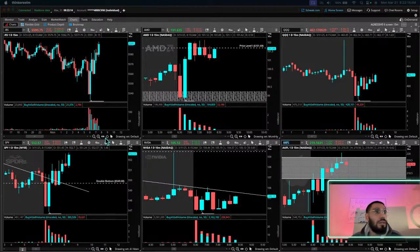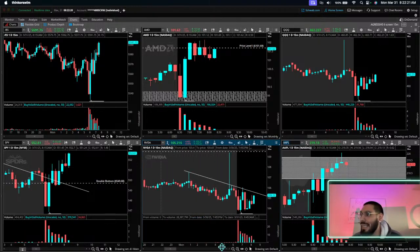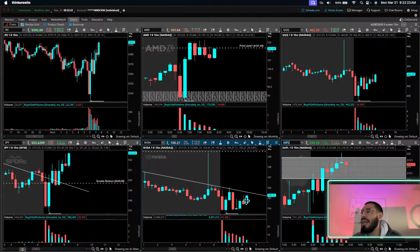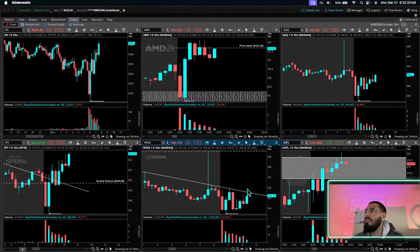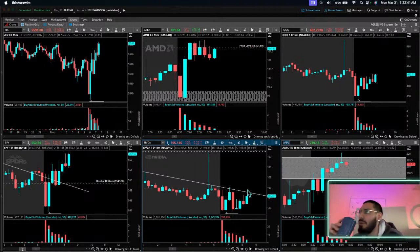All right, NVIDIA is coming up to this trend here. We got to wait for the breakout, of course, like I always keep saying. And just because the candle goes above the trend doesn't mean I necessarily enter, guys. Also know that too. We got to wait for an actual 15-minute candle breakout. And there's also a couple things and variables that have to be in play in order to confirm that it's an actual good breakout. But we can also just take the risk on a weak setup either way.